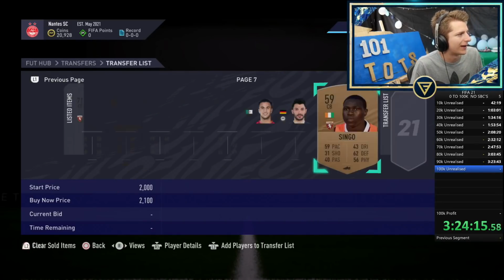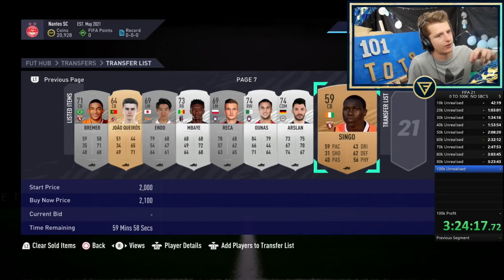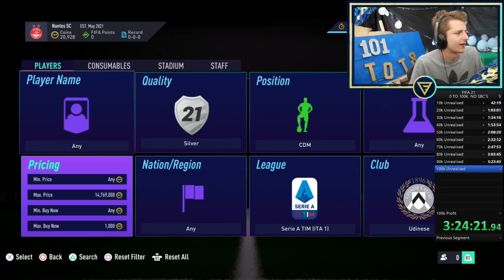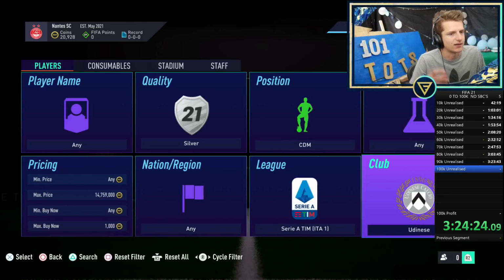So some players, obviously, I've realised that they have an unrealised value higher than what they sell for, but luckily I'll be able to do a bit of trading while they sell on. So I guess I'll be able to make like 110 and then list some cards for cheaper, so it brings it down to 100 or whatever. But yeah, it's looking like we're doing just sub 4 hours at this moment, so not too bad. But yeah, see you guys probably when we hit 100k unrealized.